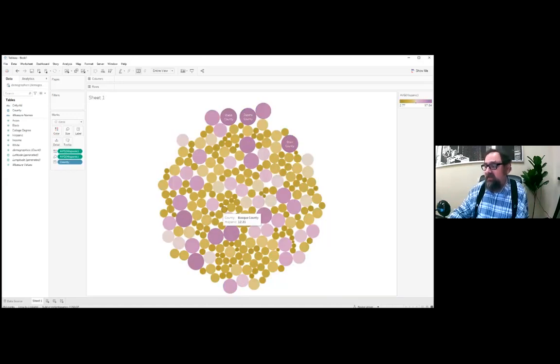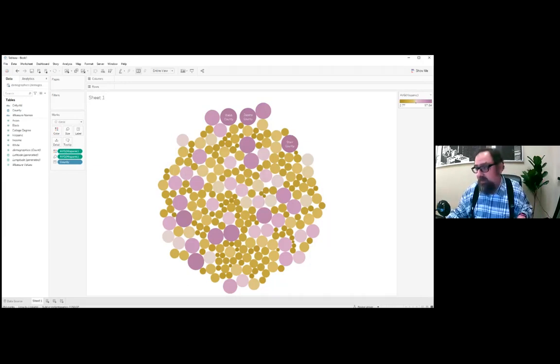And now I can see gold is low, purple is high, and you can see with these diverging color schemes, the center is usually sort of washed out, like you can see here, because the diverging are really ideal for looking at those extremes. I want to see the lowest and the highest, and everything else just kind of gets washed out.